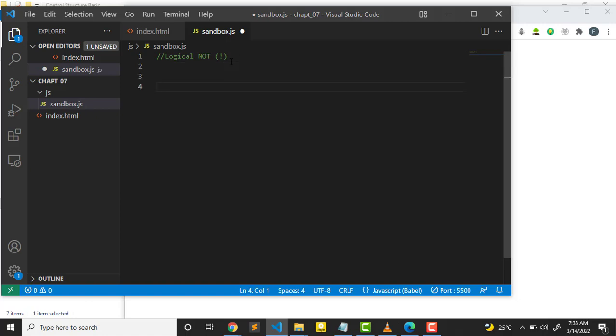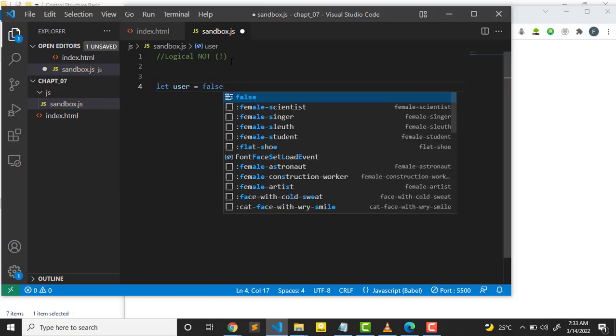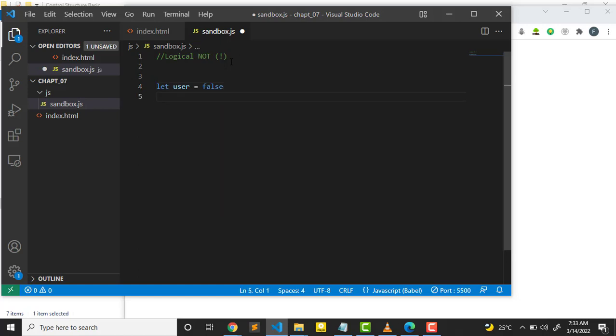So what you're going to do is, let's take for instance, you want to let user be equal to false. Don't forget, all these things return true or false conditions. Okay, so if you have let user is false, so if user is not false, the person should be able to log in, right? So if user is not what? False. I know this is a bit logical. I just want to ensure that you're able to reason along.